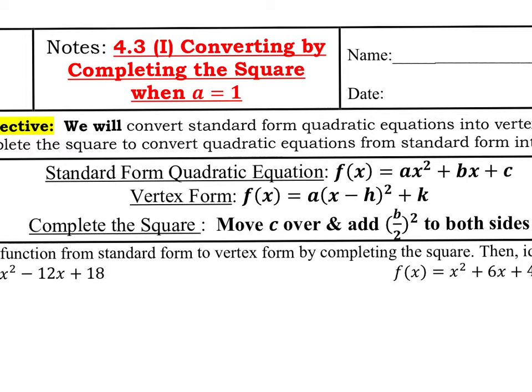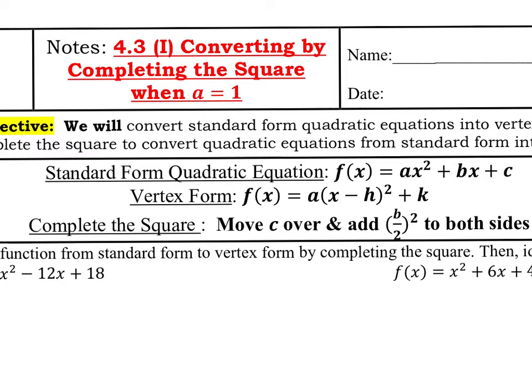So at the top of the notes here, I have the standard form of the quadratic equation, which is just ax squared plus bx plus c. And then I have the vertex form, which is what we're going to convert it into. It'll be a, but in this video that's just going to be a 1, so we won't have a number in front. So your equation will be (x minus h) squared plus k. And those h and k values are going to be combined to make the vertex, to identify it, right?